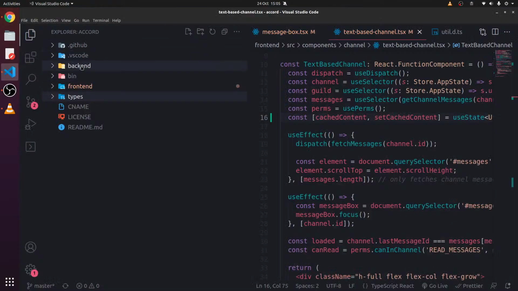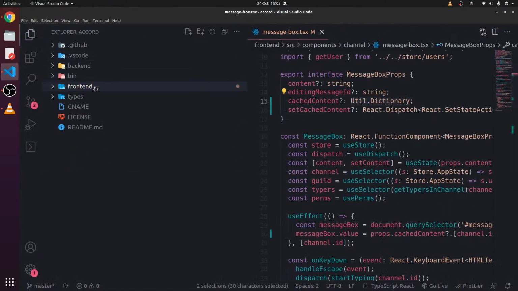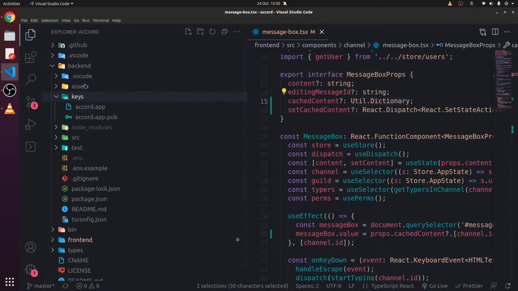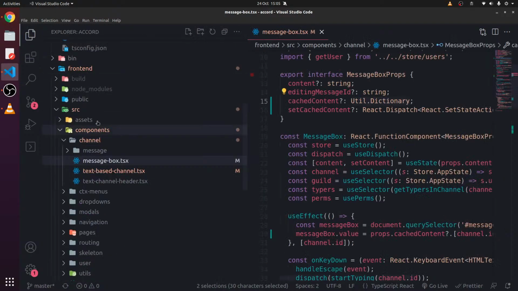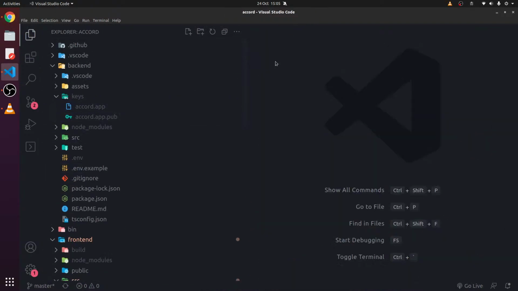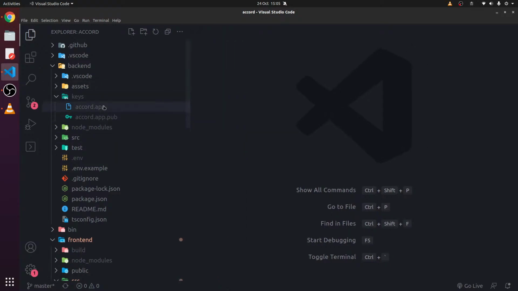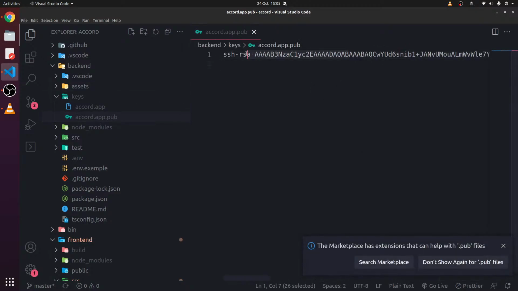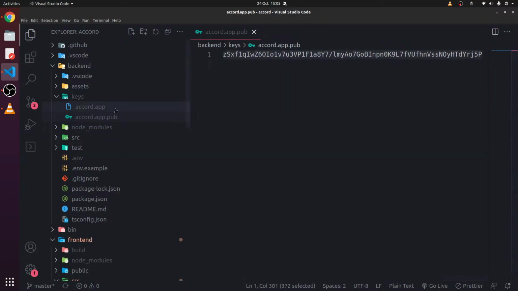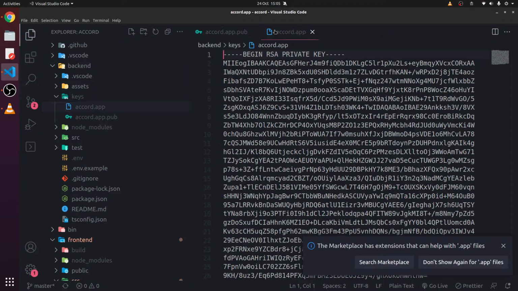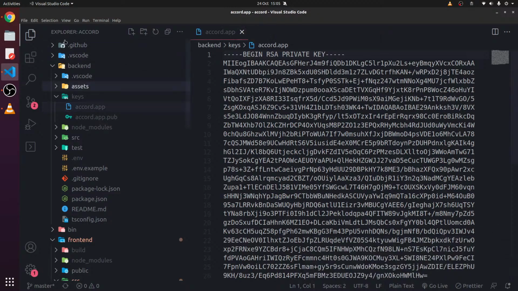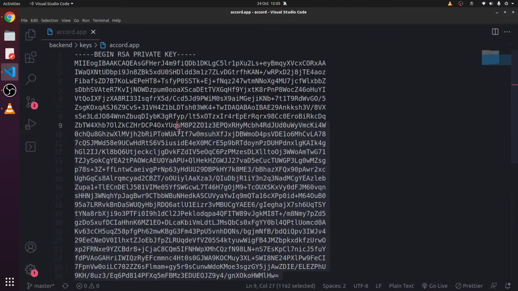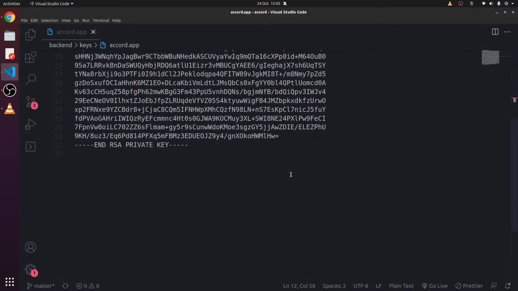And this is the one for these. I can show you this one right here. The one I'm going to show you is not the actual key, otherwise everyone would get hacked, because I do have a different key for the actual Accord app JWTs. But this is what it looks like. I'll show you the public key. This is public, anyone can have this. This is the private key. Again, I only use this for a local version that can be accessed on my PC, so it's not going to work.